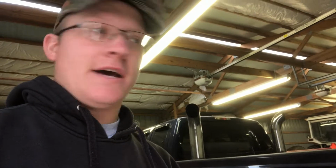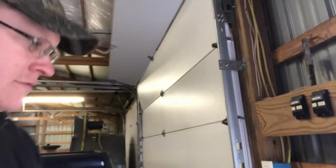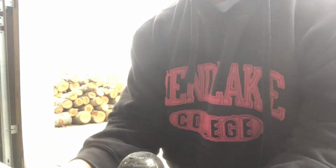I'm going to hook up to the trailer. I've got a piece on the fender where a little tack weld busted loose. It's not really affecting the way it performs, but it's annoying going down the road because it vibrates. So I'm going to back the trailer into the shop here and put a little tack on. Hey, what are you doing? I can hear the sprinkles now. Switch over so we can hook up to the trailer.